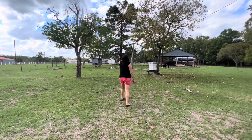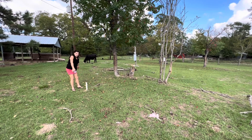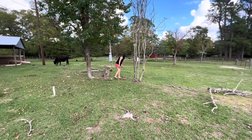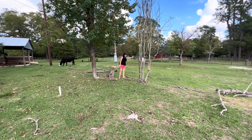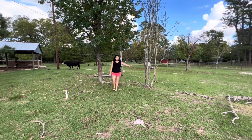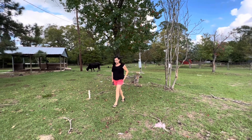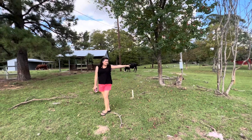You going to talk about the propane? So this right here is where we had our propane tank, and this is the gas line right here. It went over here somewhere under these trees to the edge of the house. And then we had a ventless propane heater — a blue flame heater — right there on that wall inside.